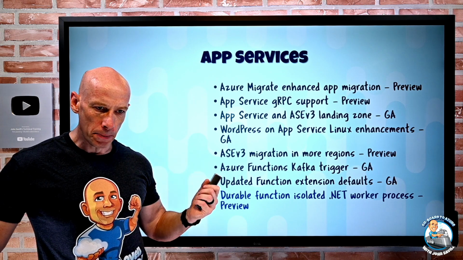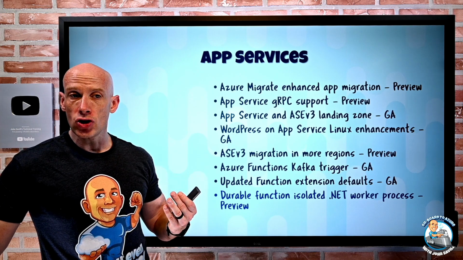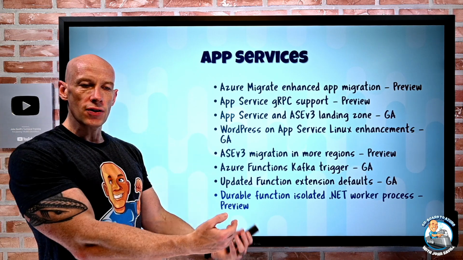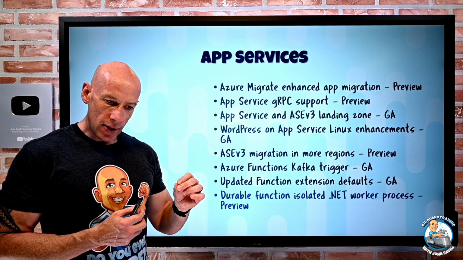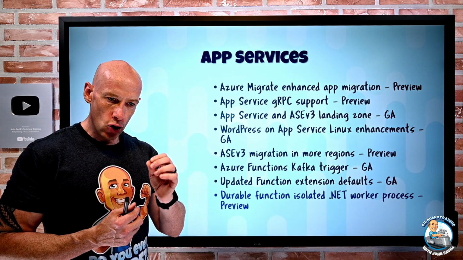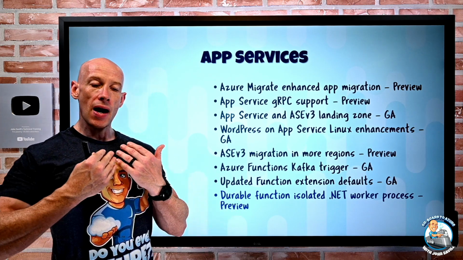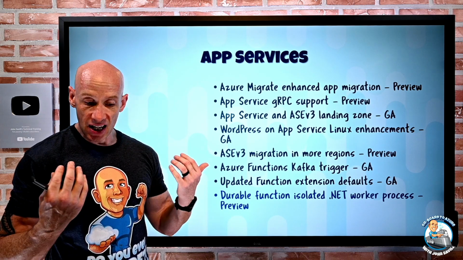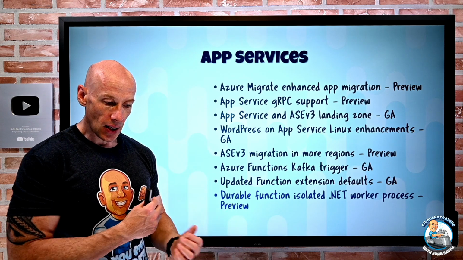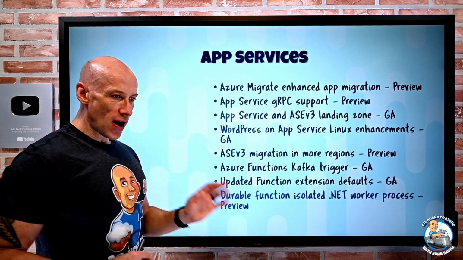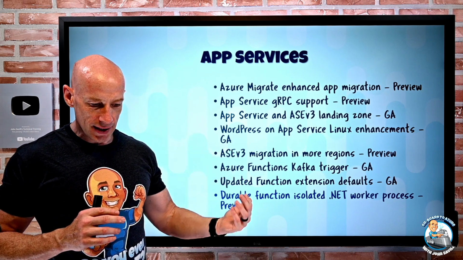So this is preview. Ordinarily, my Azure function and the .NET it's leveraging is tied to the version of .NET I have on the host. Well, what an isolated .NET worker process does is it breaks that normal tight bond between the function and the host process. I can now actually target a particular .NET version that's maybe not even supported by the host process. So now, with these durable functions that give me those stateful environments, I have that capability.